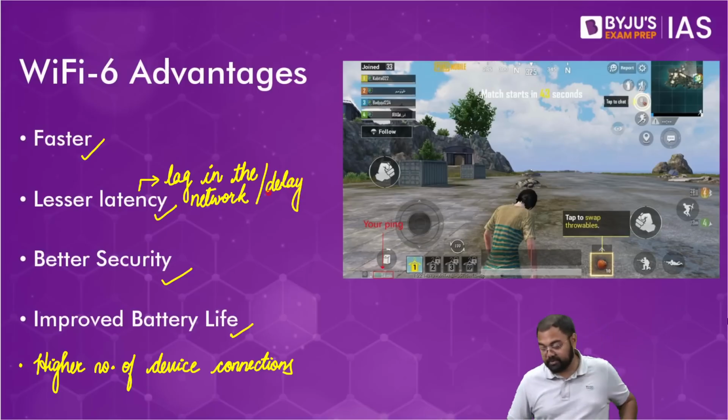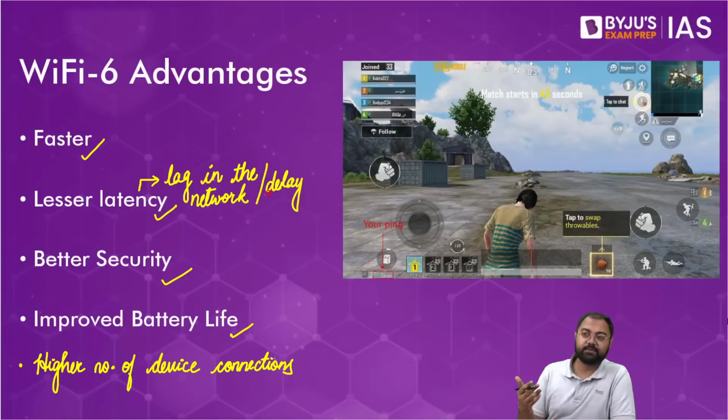Now, this can happen because of multiple different reasons. For example, let's say your computer is not working well, your computer is old, so it does not respond well, so that's why it does not catch the signals as fast as it should. That could be a reason. The internet connectivity may not be that good, that could be a reason. There are multiple devices connected at the same time, that could be a reason. Your device itself is not of a very high configuration, that could be the reason. So there are multiple reasons for which something like this could happen.